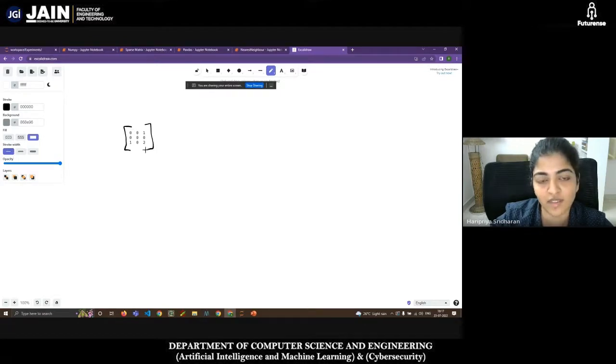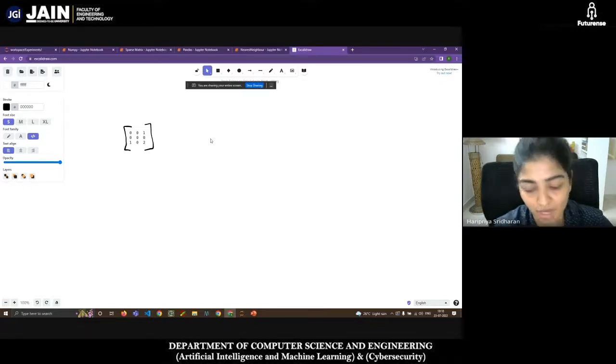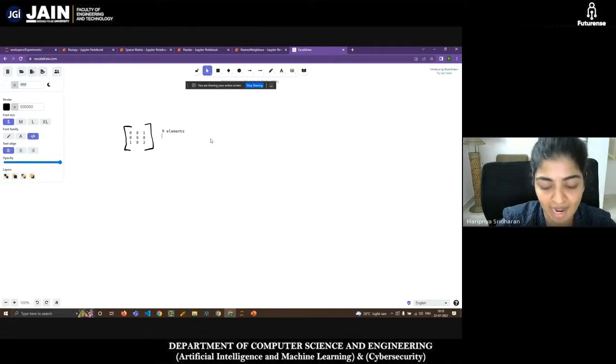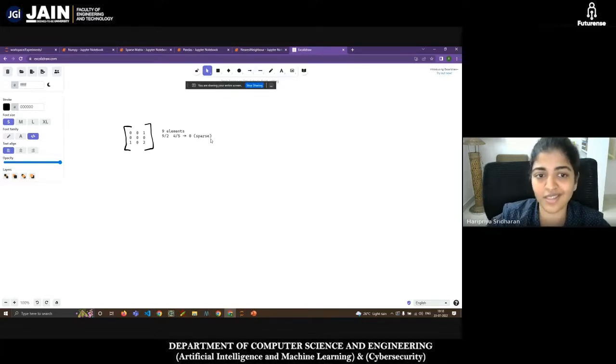So let's say this is a given matrix. You determine something is a sparse matrix or not when this has, like, 3 into 3, which has 9 elements, and half of it, let's not say 4.5 but close, 4 or 5 elements, are zeros. If the condition is met, then it is called a sparse matrix. In this data representation, it's clearly seen that we have 1, 2, 3, 4, 5 elements that are 0.